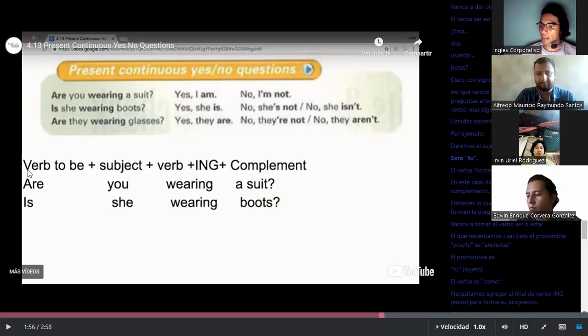Ahora bien, ¿en qué circunstancias vamos a ocupar nosotros el Present Continuous? Va a ser en acciones que estén pasando en ese momento, o en algunos casos sería en acciones que tienen que estar en un constante movimiento. Por ejemplo, running. Nosotros sabemos que para correr no vamos a dar un paso y ya corrimos. No. Tiene que ser una serie de pasos, una serie de movimientos y un lapso de tiempo.